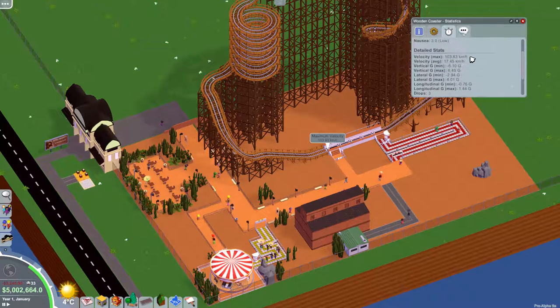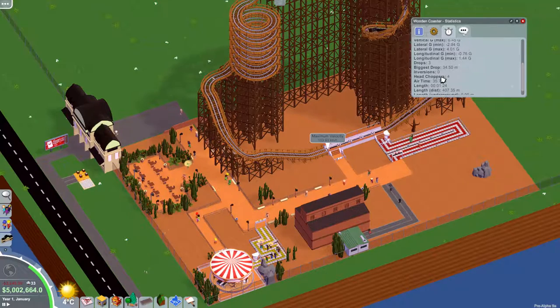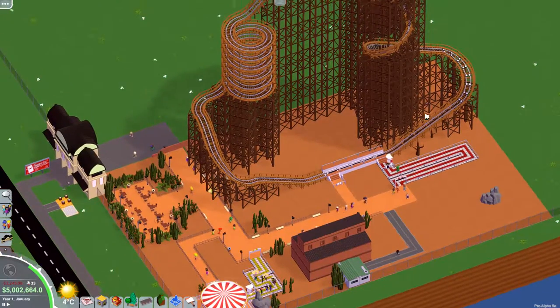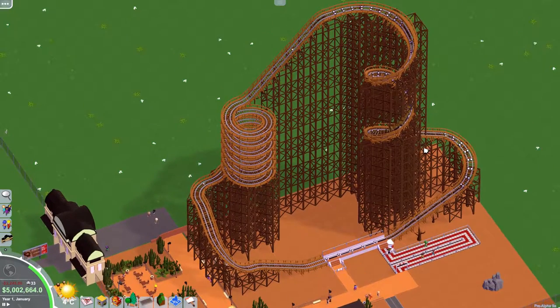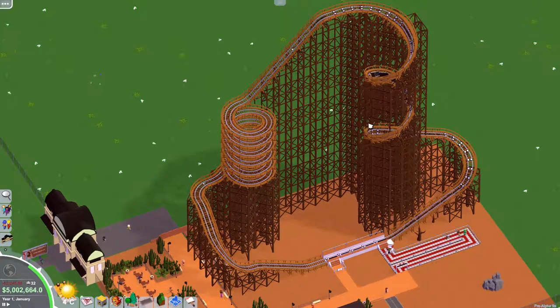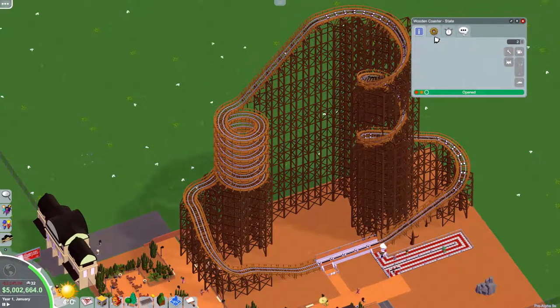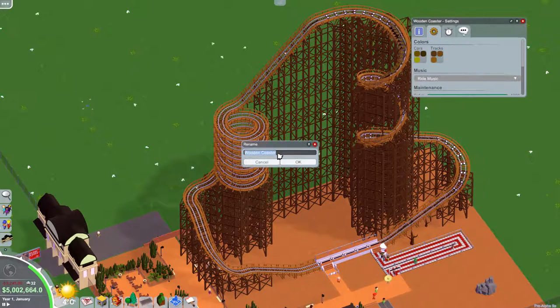So this tells you a little bit about the G's and various other things. Head choppers 4. I'm not entirely sure what that is. I can only assume it's how many times we'd kill people if they got on it. You have to wait a long time for this ride. Shame I couldn't get a second car on there. And there we go, there is our first ride. I'm not quite sure what it should be called.